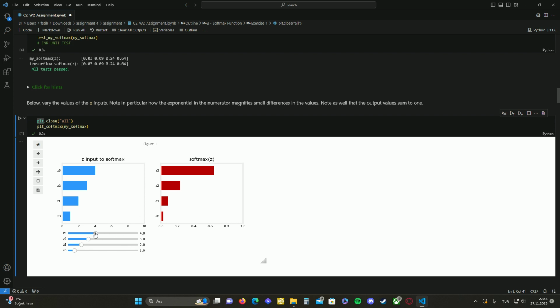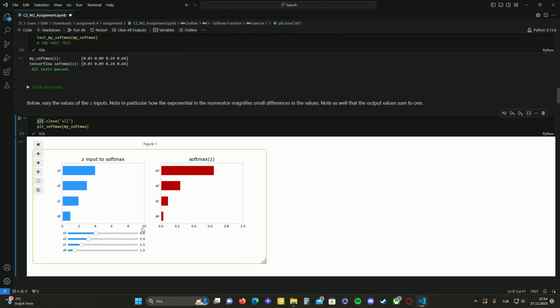Yeah, as we can see, we can change the input sets, the softmax and the output layer probabilities.